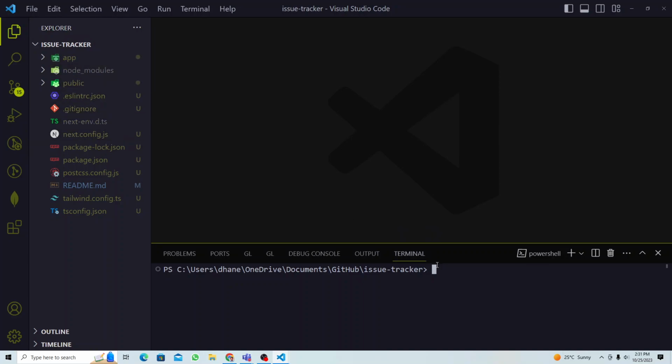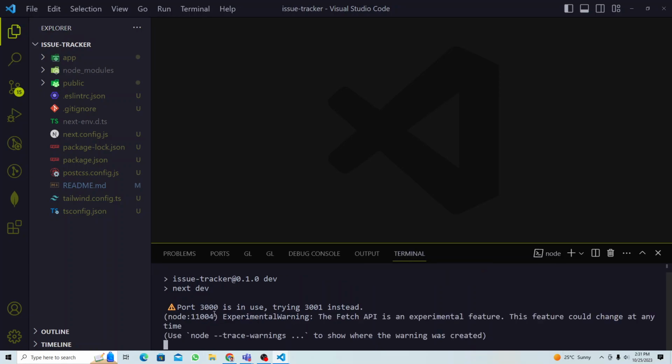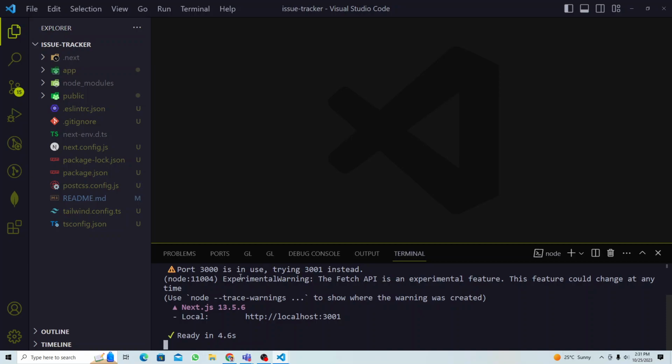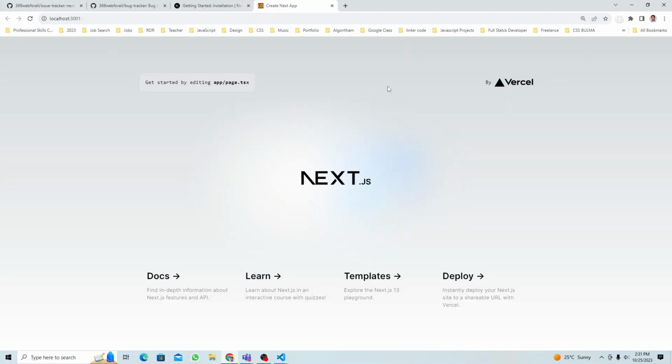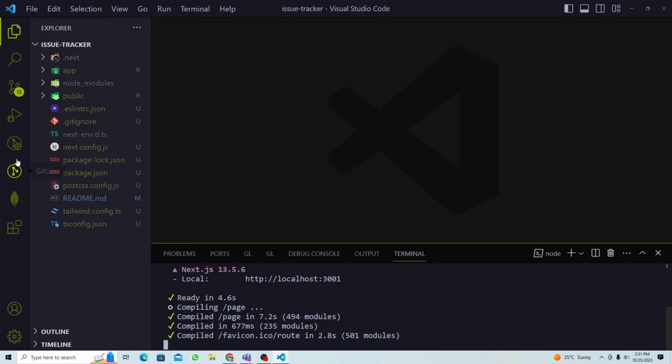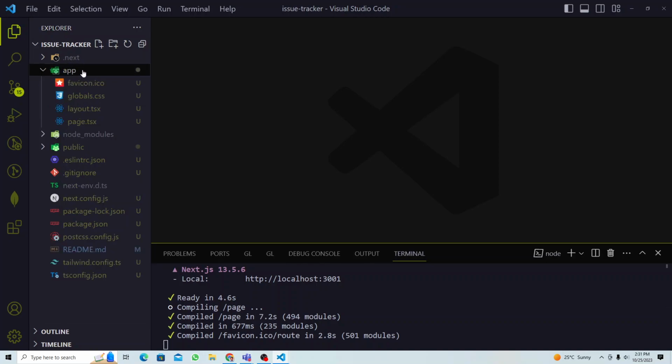So okay, let's start the project, right? So npm run dev. And the problem is the port is already in use, right? 3000 is in use. So okay, it just took 3001, fine, leave it there. So 3001 now. So this is the home page, right? So let me clean this up. Okay, I don't want all that. So everything is now in the app folder, right? So let's look at the app folder here and go to the page.